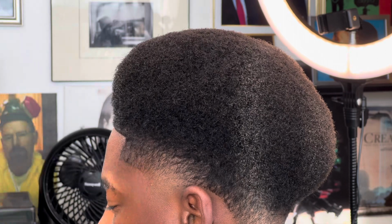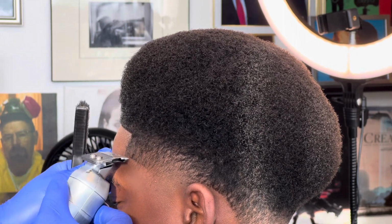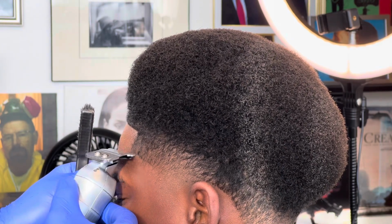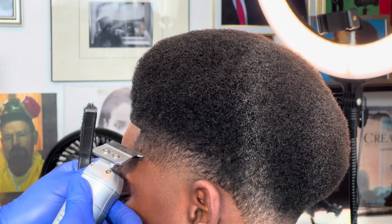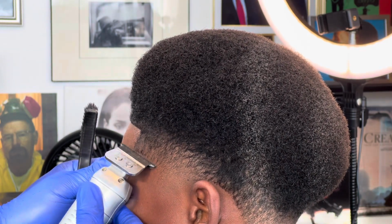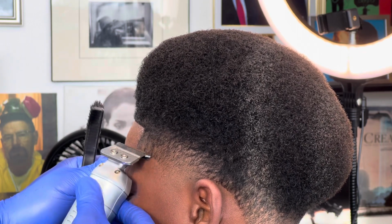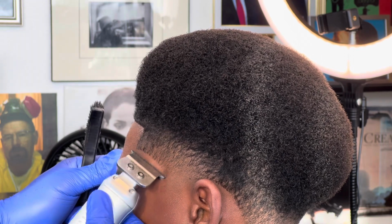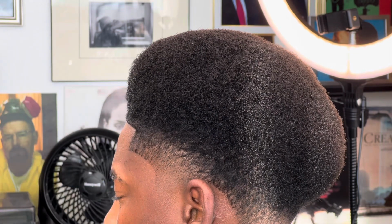Believe me, it will. But at this point, this lineup with that Cyborg, beasts. That's why some people always say stuff like any trimmer will work good on straight hair, any trimmer will work good on curly hair or so-called good hair. You know, it's crazy when people say that. It's just about how well you understand your trimmer blade. Know your tools, understand your blade sets.